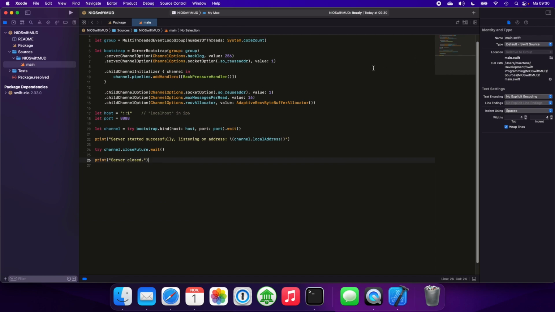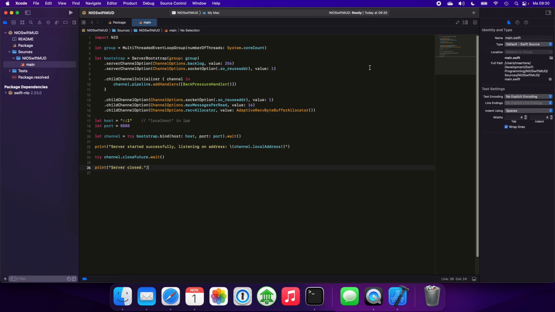I think this should already run, even though it doesn't do anything really spectacular. So it says it's running.